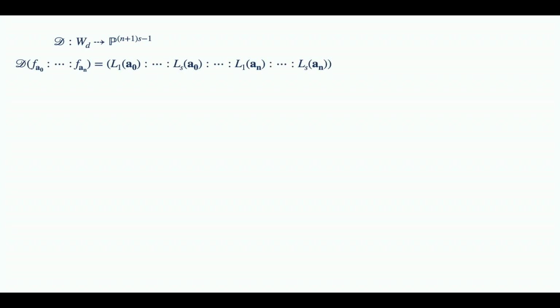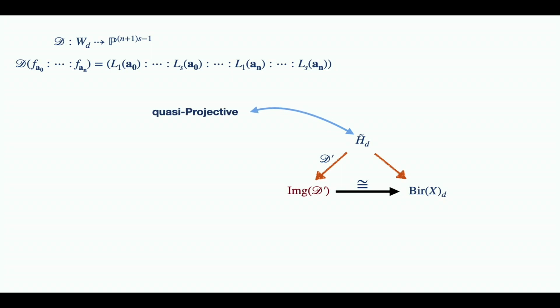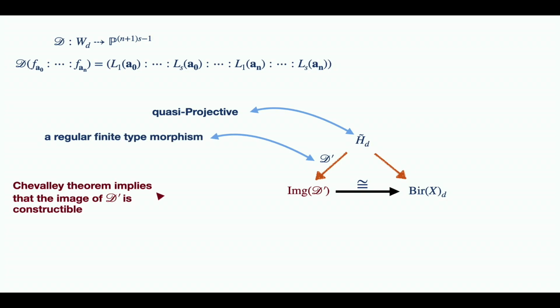But what happens for the BRX_t? If you consider these relations coming from the linear relations from the beginning, inside of the relations of X, we have a surjective map from H tilde of d to BRX_t. If you consider D prime to be the restricted image of D over H tilde of d, we get a morphism here. And this image is in a bijection with BRX_t. So as H tilde of d is a quasi-projective variety, and this map is a linear map, actually a finite type morphism, we use the Chevalley theorem to show that the image of a quasi-projective variety is constructible, so BRX is constructible.